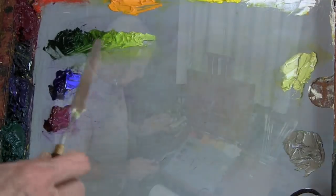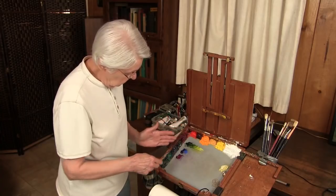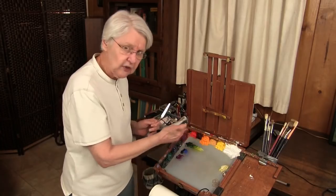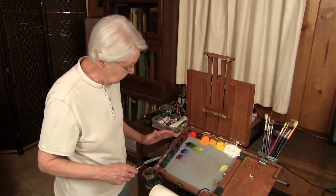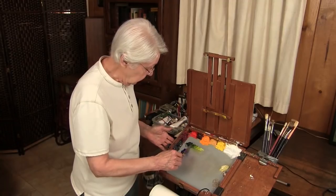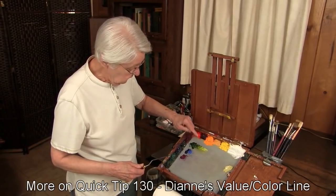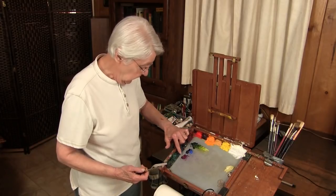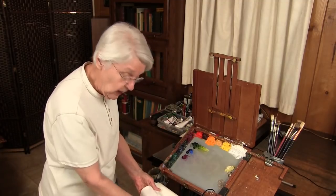Now the next thing I would do, talking about the Value Line palette, is to reset the palette. Different people have different ways that they set their palettes up. A lot of people like to squirt fresh colors out, a lot of people like to keep the colors around the edge. I keep mine around the edge all the time so I can see my colors. Here's what I mean by a value line — I set up a line of color that goes from the darkest dark to the lightest light. I would do the same thing with the ultramarine blue, and then I'd be ready to go again.